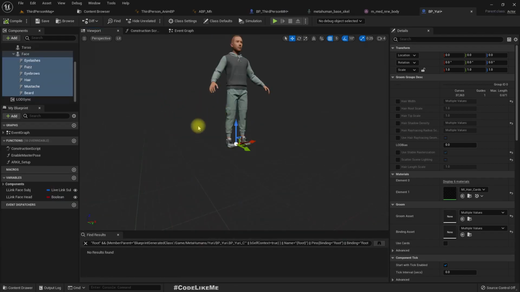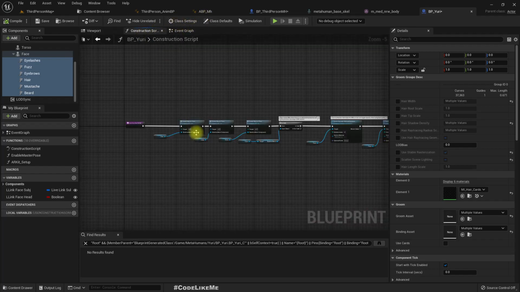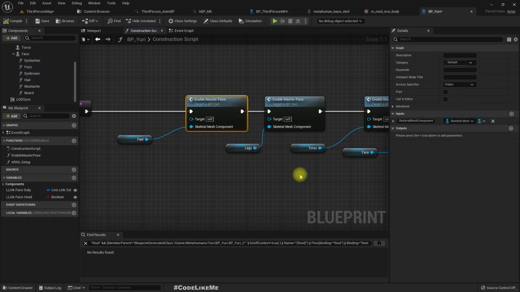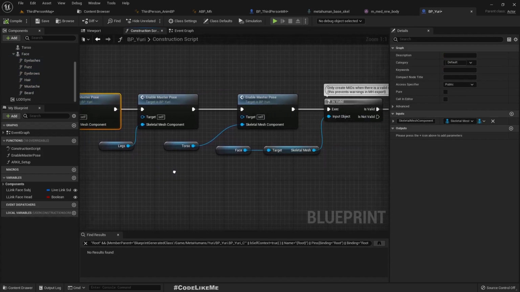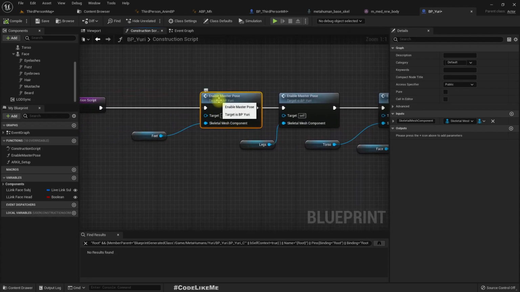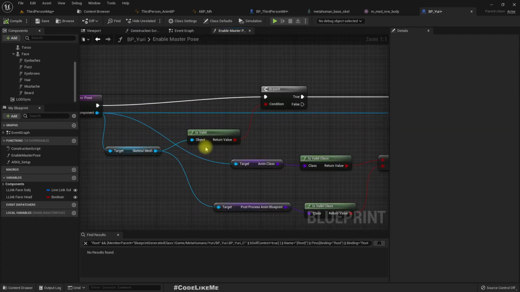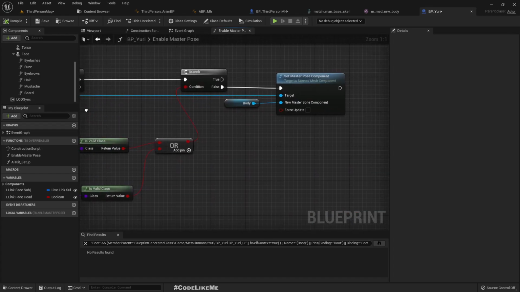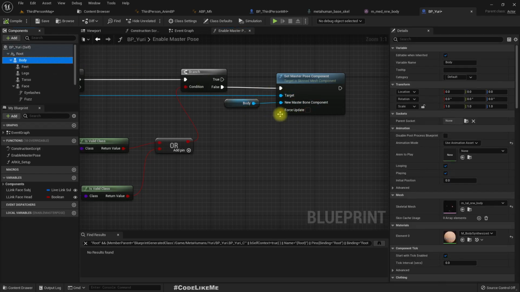So the next thing is, let's copy this construction script. They are using body as the master face.